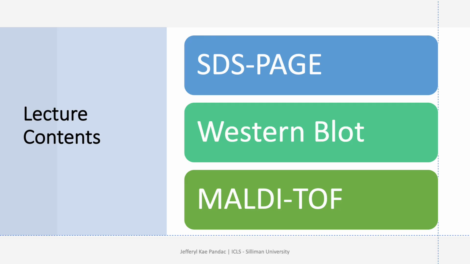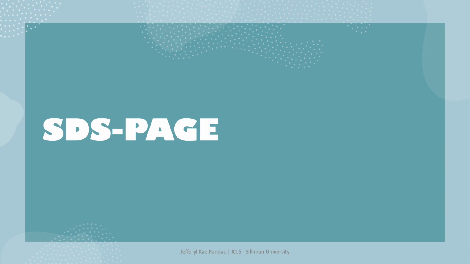This recorded lecture contains 3 major protein analytical techniques. Now, there are other techniques available at present in protein analysis, but this lecture will only focus on SDS-PAGE, Western blot, and MALDI-TOF. So now let me first talk about SDS-PAGE. If agarose gel electrophoresis, or AGE, is the separation technique for nucleic acids, SDS-PAGE is the electrophoretic technique for the separation of the different protein fragments.